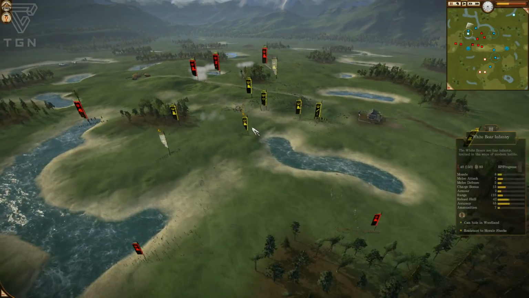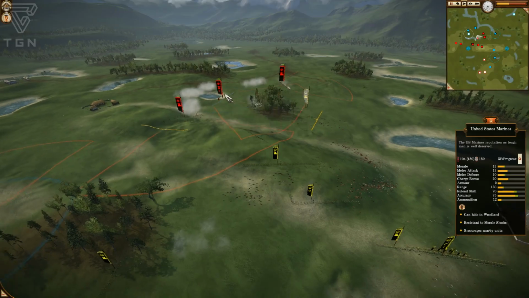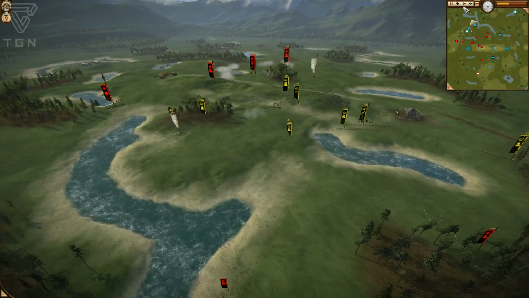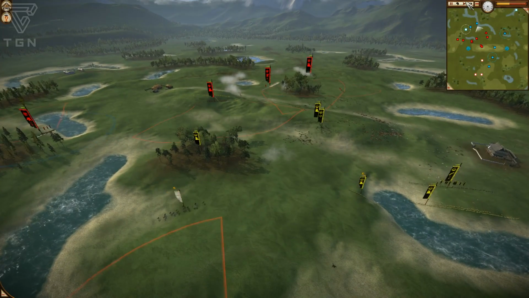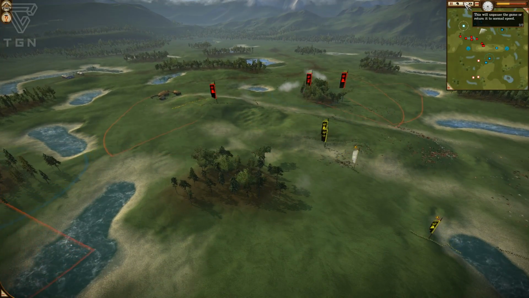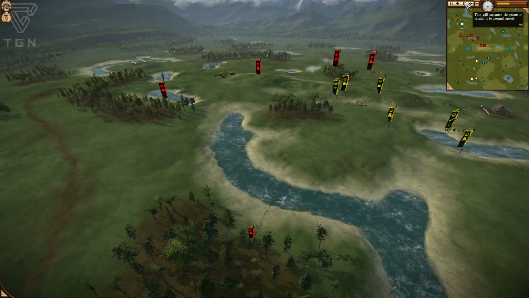Understandably so. He's got numbers and range, and he's going to want to get away from that U.S. Marine. But let's see how this goes. So an interesting push going on right now by Vini. If he gets too broken up, a couple of mistakes, and Prussian Prince could turn this around. Let's see how it goes here.